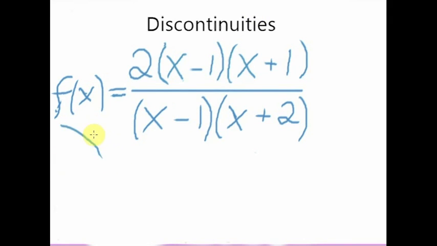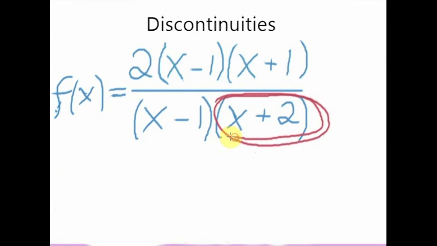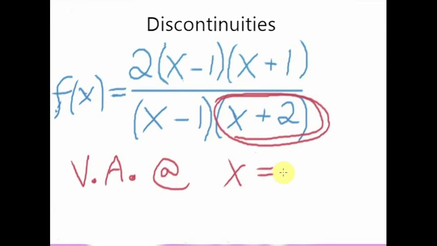Next, the vertical asymptote. We look to the bottom of the rational function for any factors that are not matched by a factor on the top. Since the only time this happens is with the factor x plus 2, the equation of our vertical asymptote is x equals -2. The factor x minus 1 is not a vertical asymptote because it is matched with x minus 1 on the top.